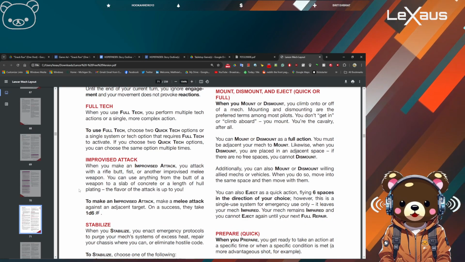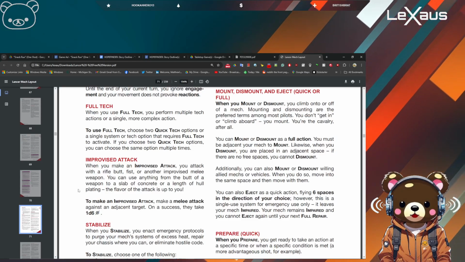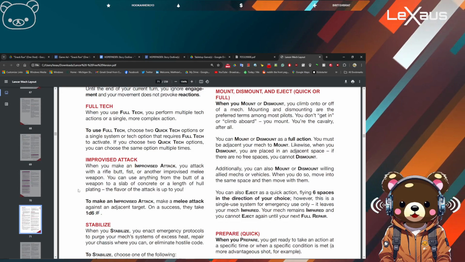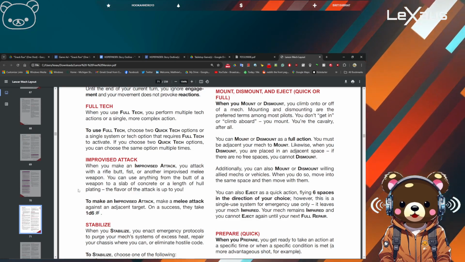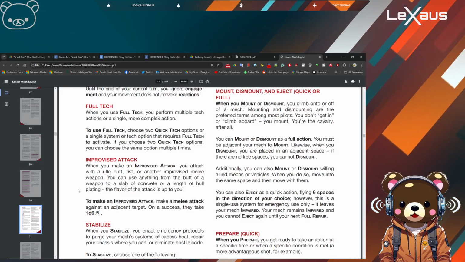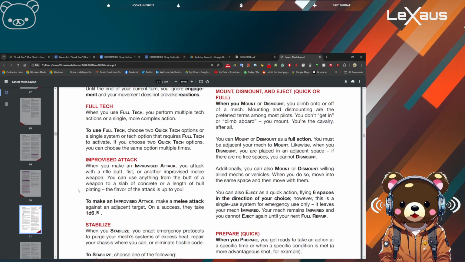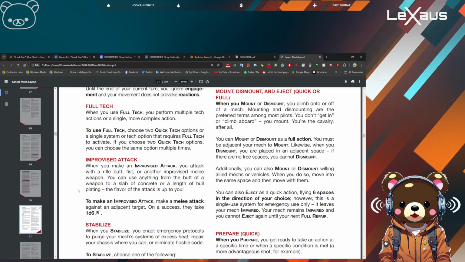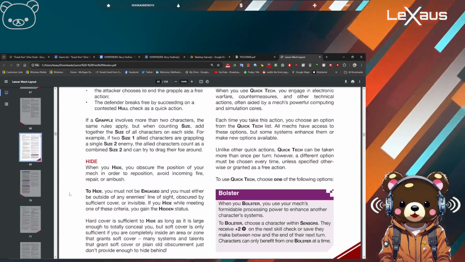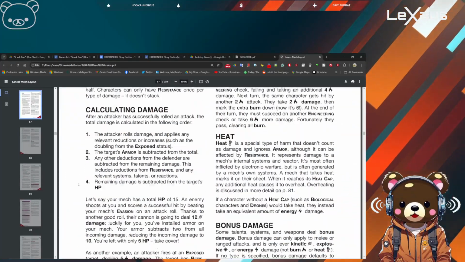Improvised attack. When you make an improvised attack, you attack with a rifle butt, a fist, or an improvised melee weapon. You can use anything from the butt of a weapon to a slab of concrete or a length of hull plating. The flavor of the attack is up to you. To make an improvised attack, make a melee attack against an adjacent target. On success, they take 6 kinetic damage. That is kinetic, right? I think it was kinetic. Yes, kinetic damage.